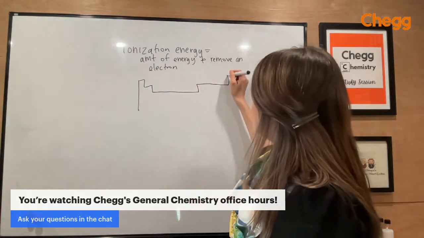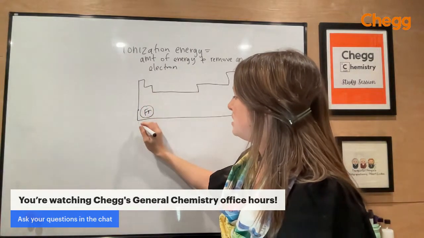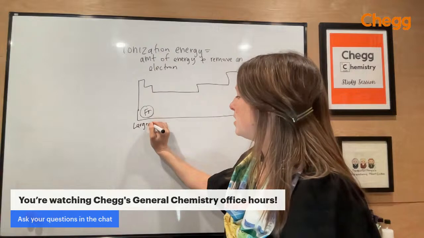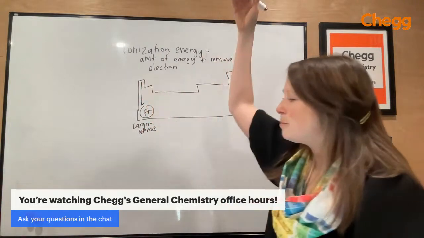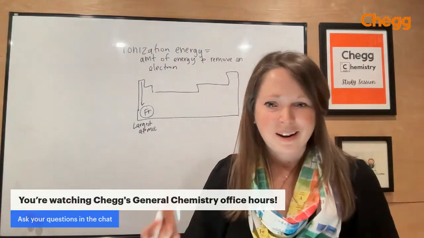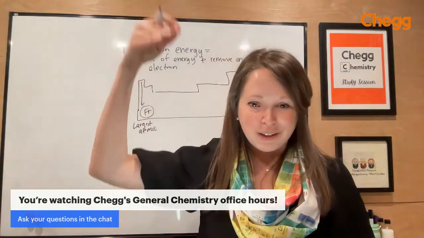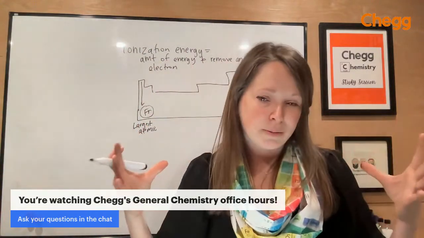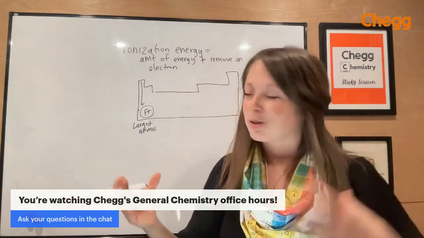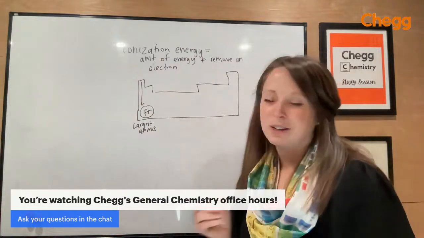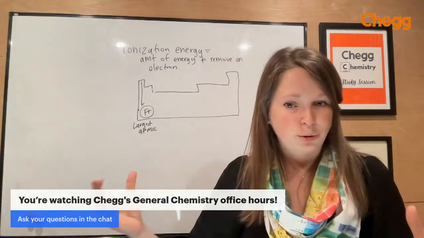So basically what you need to remember with ionization energy is atomic radius. Do you have to have it memorized? No. Francium has the largest atomic radius. Atomic radius increases as I move down a group or a family or a column. So many different ways to refer to everything in chemistry. As I move down a column, I'm adding orbitals or energy levels. As I do that, the size of the cloud expands. Therefore the atomic radius, or the relative size of the atom from the nucleus to the outermost edge of the cloud, is also going to increase.